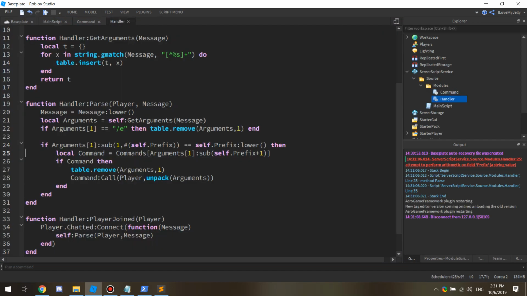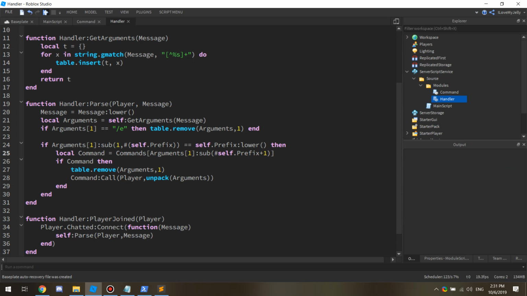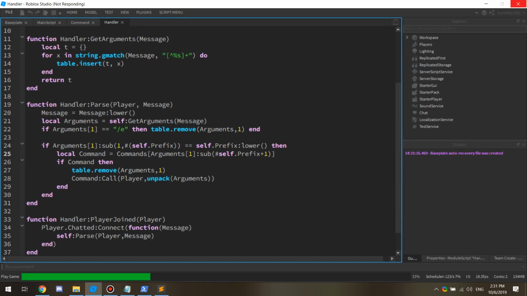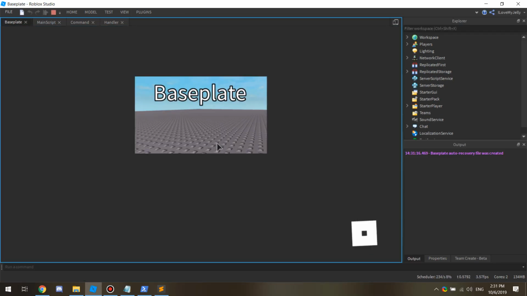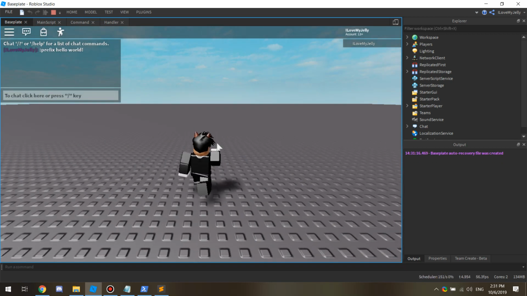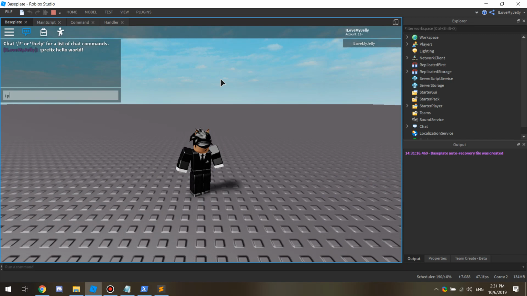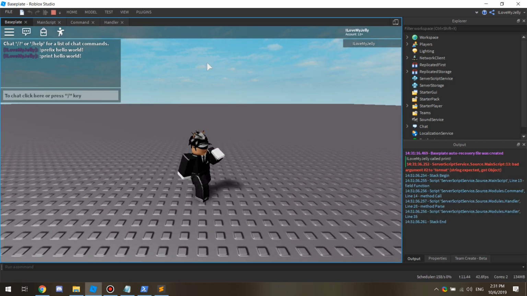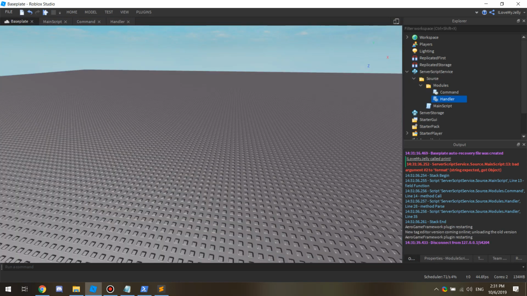On a prefix. Oh, here. Oh, I thought it was on that one. Probably should have read it a bit better. Prefix hello world. No, not prefix. Print hello world. Called print. Okay, that's something.